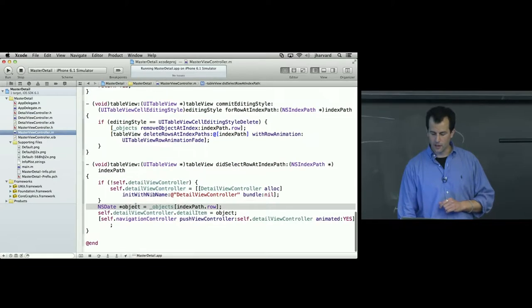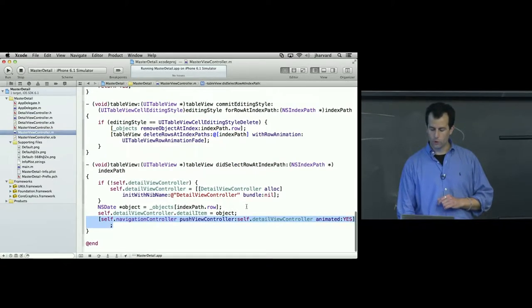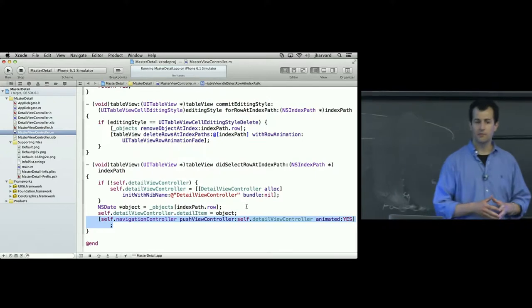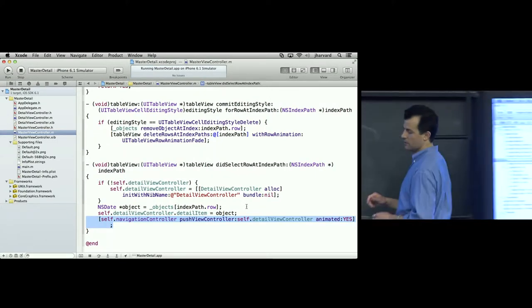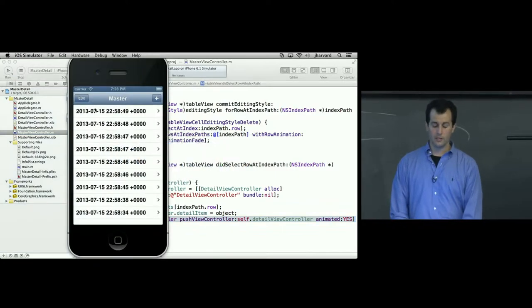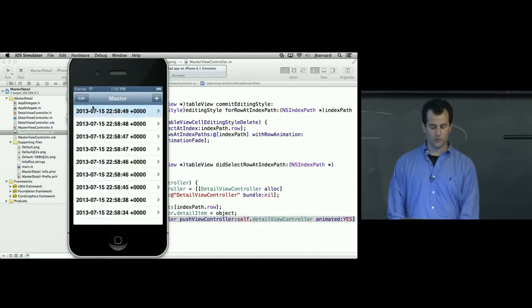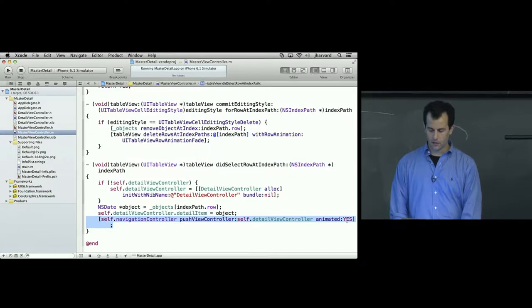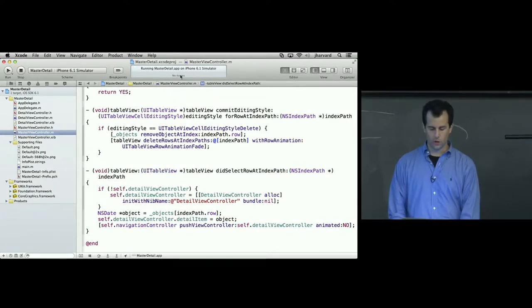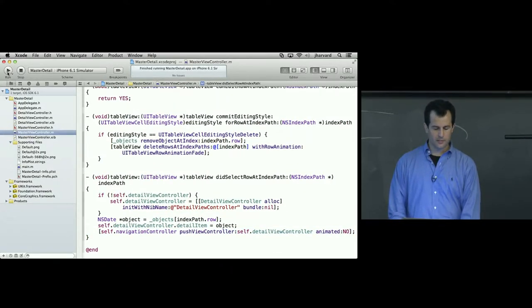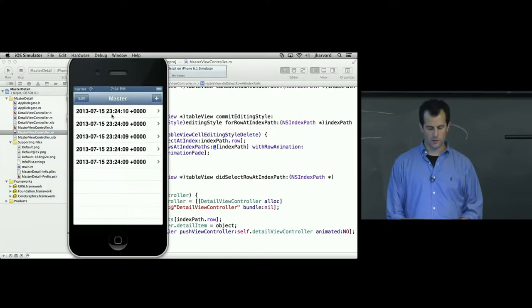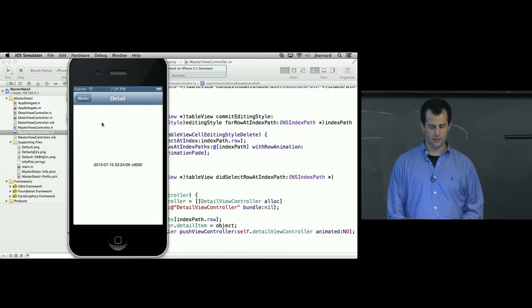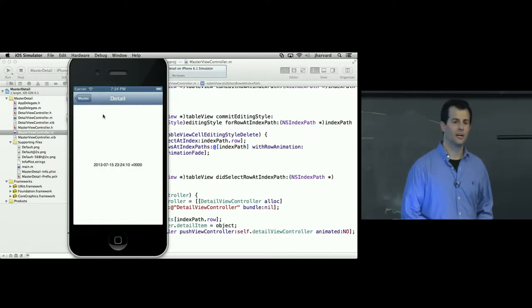So lastly, in this line, we call pushViewController animated yes. So the fact that it slides from left to right, as we can see, is the result of the following. Notice the sexy left to right behavior like that. But if I instead change the Boolean yes to Boolean no, stop the current running instance and rerun, and now go ahead and click the plus, much less elegant. Right, that's what makes Apple devices Apple, the sexy little slides back and forth.